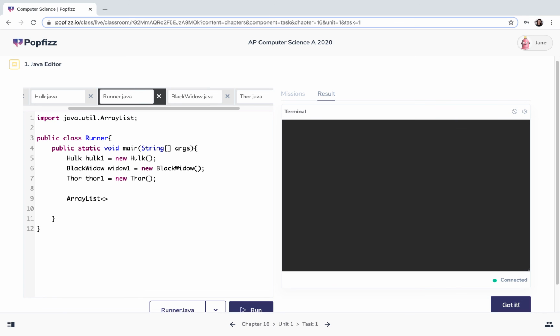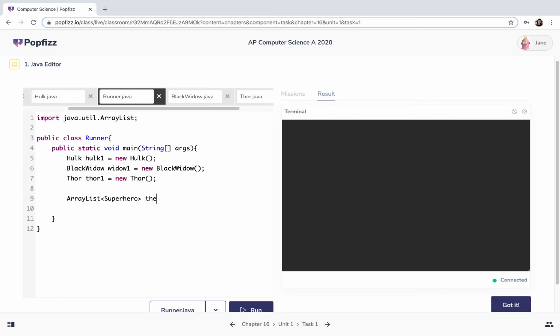We know that array lists cannot have different types of objects. But Hulk is a Hulk, Black Widow's a Black Widow, and Thor is a Thor. So what object type can we put here? Well, thanks to inheritance, we don't need to worry about that. We can plug in Superhero because all our subclasses extend Superhero.